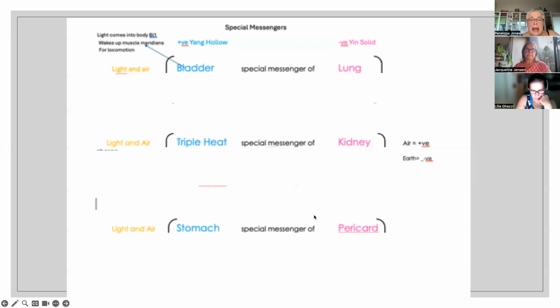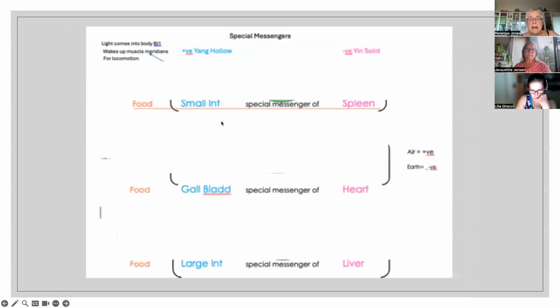Okay. And the second pair gets theirs from food. The chi comes through the spleen and the small intestine into the body and then distributes it via the axes, and then it exits by the third pair, the exits. If you go over this a few times and read back through the notes, you will understand it. You'll get it.